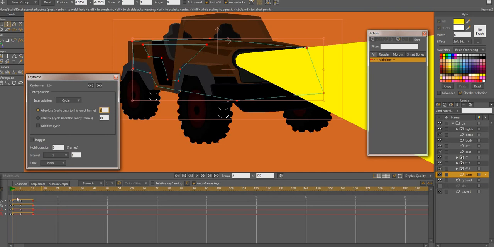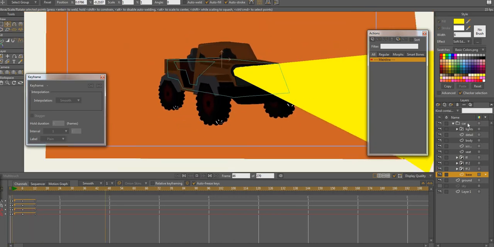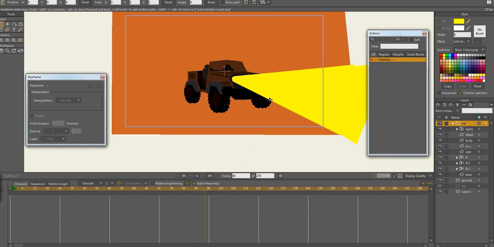Cycle to 2. There we go. And there we have a car going up, down, up, down, up, down.